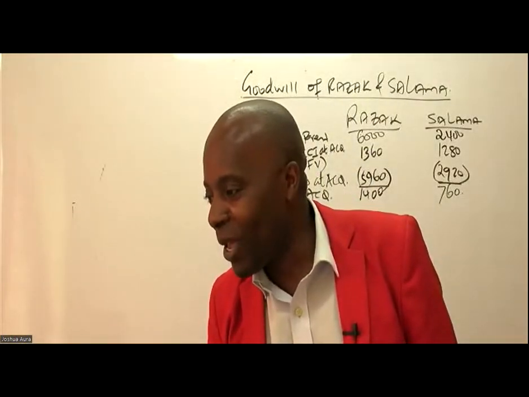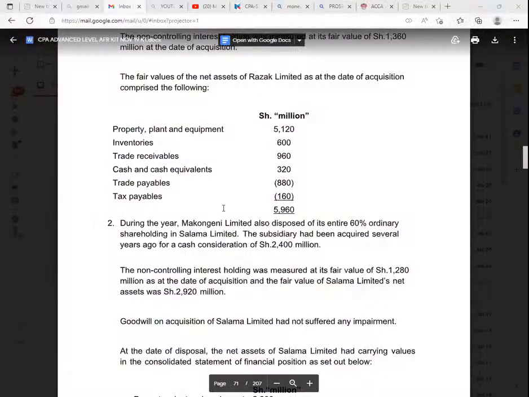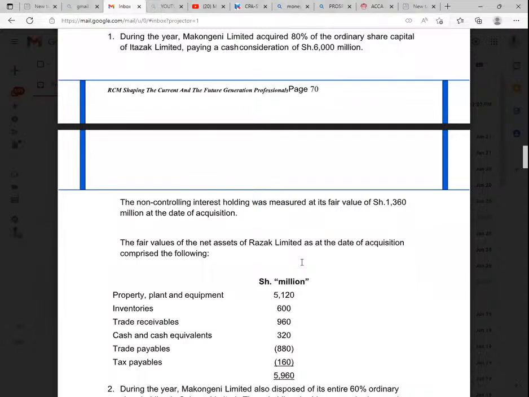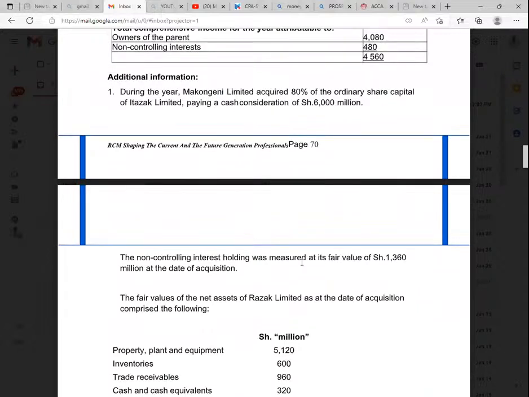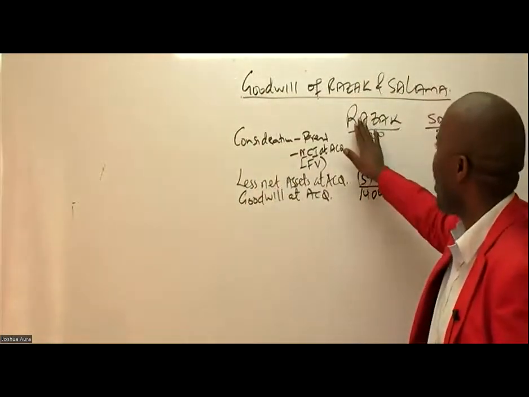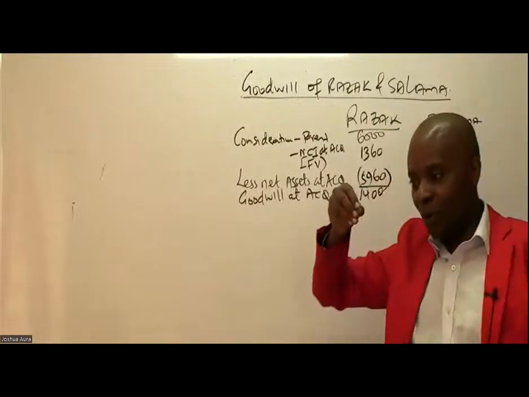How about this other new company called Razaki? Was there any impairment of goodwill that was suffered? Let's see. So we are told here up here, note number 1. They never told us about the amount of goodwill that was impaired. No worries at all. There is another way that I could use to get goodwill impaired. For Razaki, they haven't told us whether goodwill was impaired.